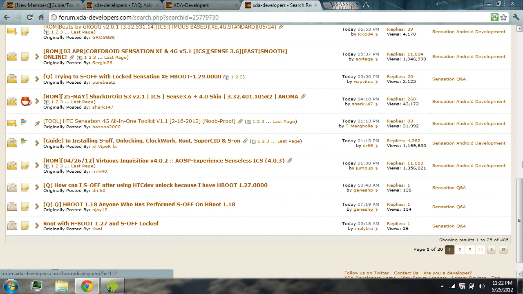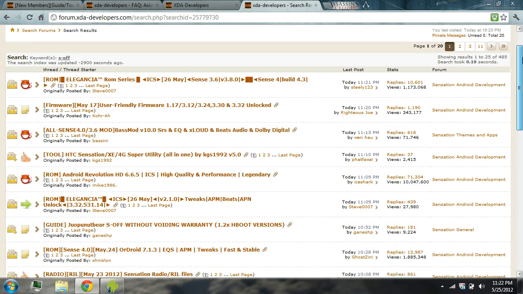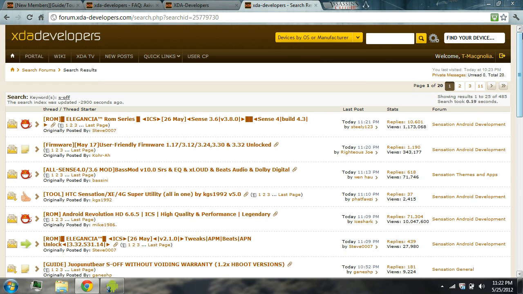I've used it myself. But as you can see, if you type in the correct search words, you're usually going to find what you want. You might have to look a little, but you're going to find it. Also, if it's not on the first page, continue to look on the other pages right here. You might find what you're looking for there. I've had to look 3 or 4 pages into a search, sometimes 5 pages into a search, to find what I'm looking for. But the search does work.